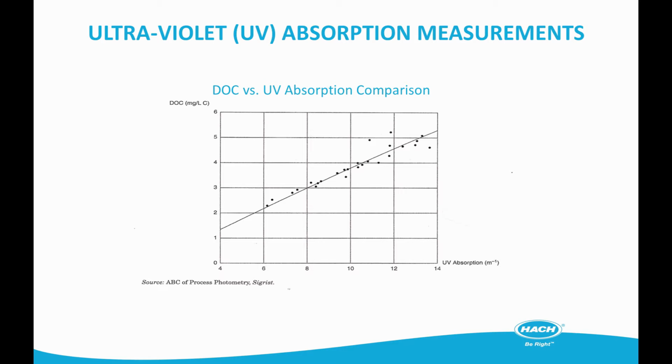Waters with low UV absorption values typically contain primarily non-humic organic matter and are not amenable to enhanced coagulation. Inversely, waters with high UV absorption values are typically amenable to enhanced coagulation. UV absorption measurements can be taken in several stages of the water treatment process to measure the removal of organics, such as after flocculation, after filtration, and after oxidation.